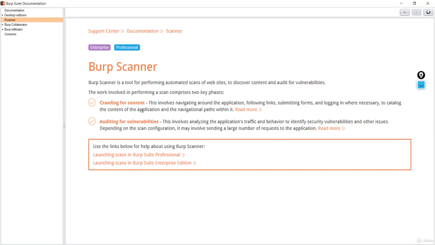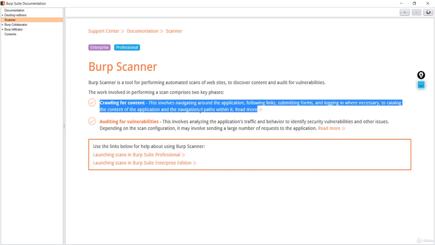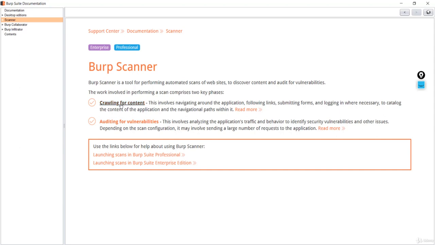That means it will search for content, fetching all the forms that may have some XSS attack, or getting some of the links. Navigation within the links is basically the crawling, and the next is auditing for vulnerabilities. That is just scanning the configuration so that it will test a large number of requests. If it has some forms, it will inject some code, payload or random values into the form fields to see whether it is vulnerable or not. So this is the Burp Scanner.